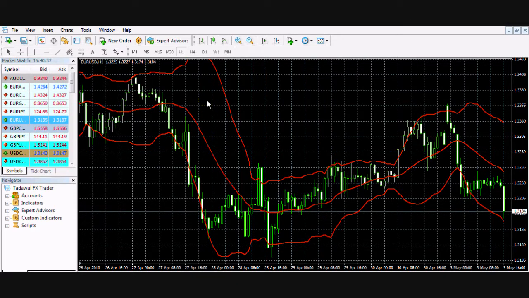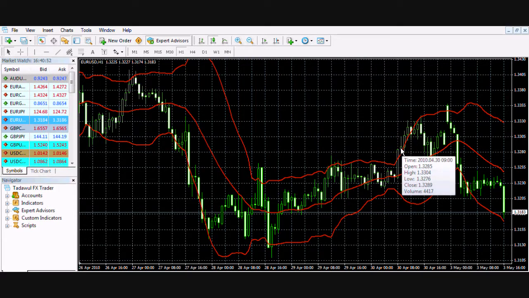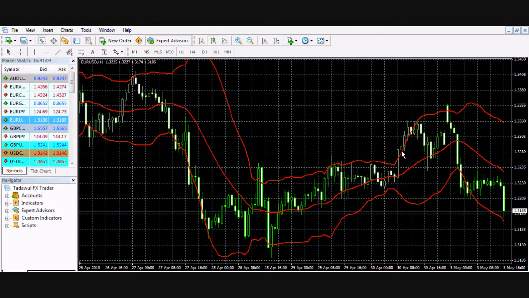Here it's consolidating, and right here, on this candle right here, the price has closed above the upper Bollinger Band. Okay, wait and see what the next candle does, and it actually closes above the Bollinger Band as well. So now you can trade off these entries. You're probably going to want to add one of your favorite indicators, maybe a Stoch or RSI or something like that. But in this case, the price has closed above the Bollinger Band, and there's a very good chance that the price is going to continue up above this band. Okay, and sure enough, it has.